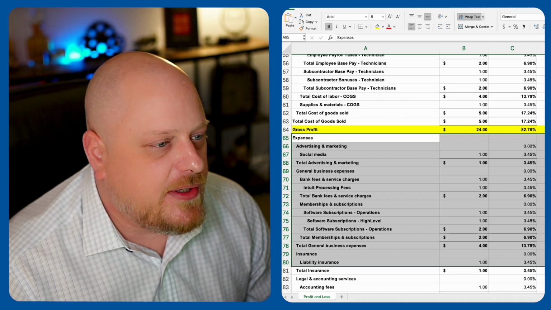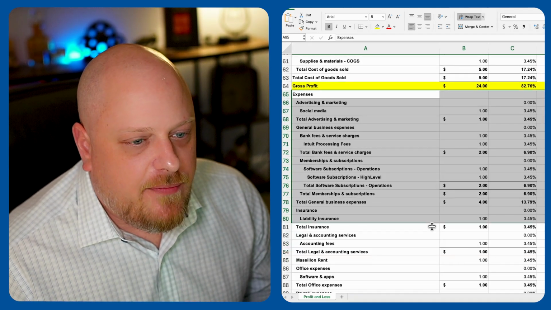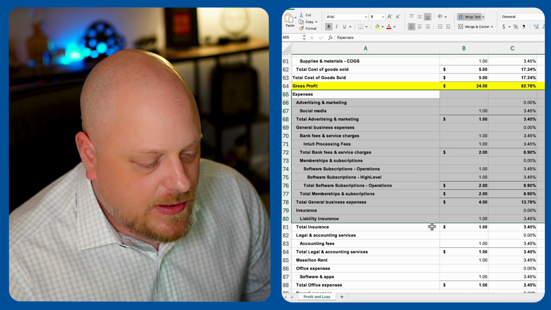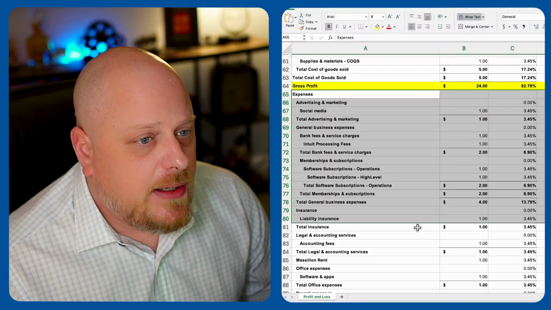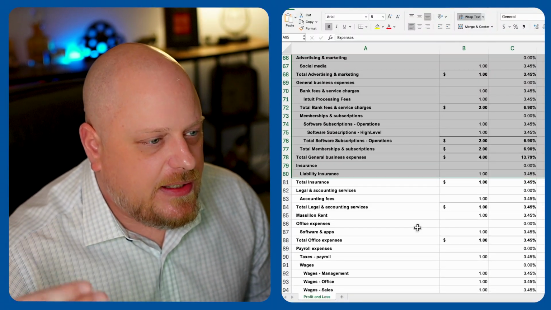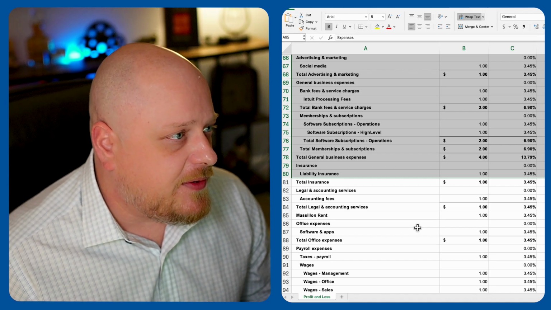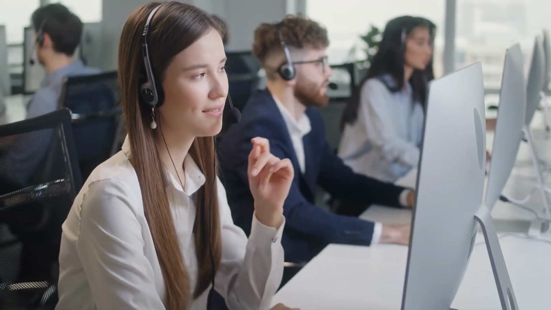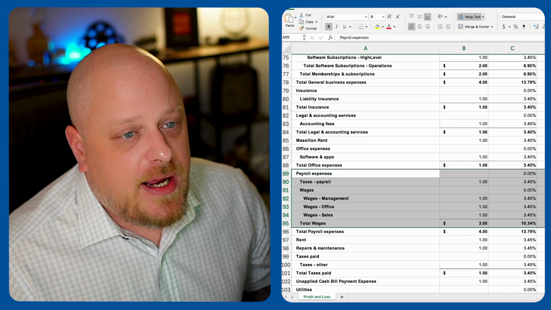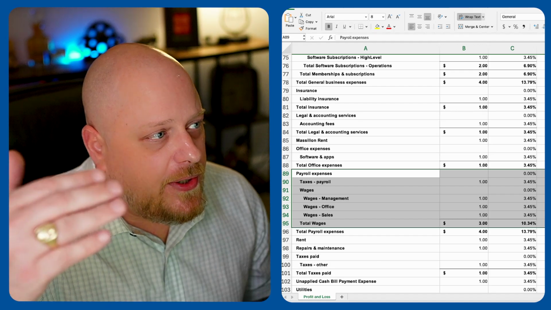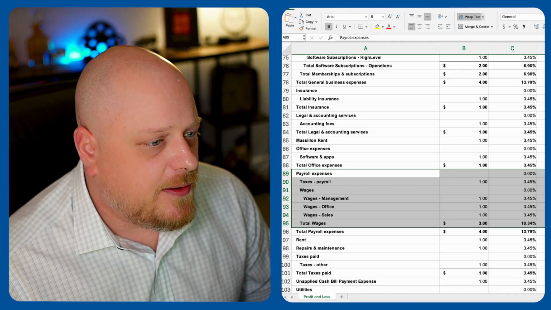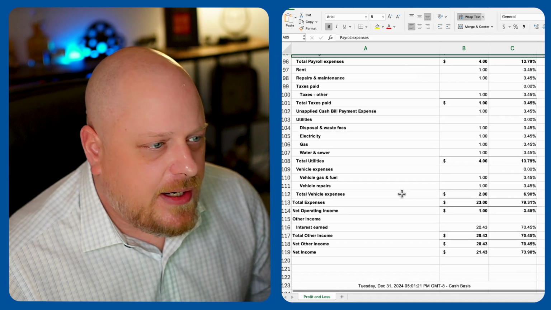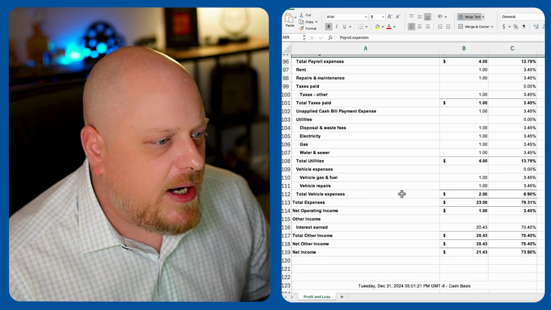So after that, you have your other expenses, right? So this includes, again, everything from your rent, executive salaries, management salaries. I like to keep those below the line, because the management and the oversight is something that you really can't fluctuate. Most of the time, they're salaried individuals. So we also have payroll and wages down here too. Call center individuals in my office are down here. They're not a direct cost for me. Now, some business owners might argue that, and they might put it above the fold, but I prefer to have it down here. You have repairs and maintenance. It goes on and on and on. Your vehicle expenses, repairs, so on and so forth.